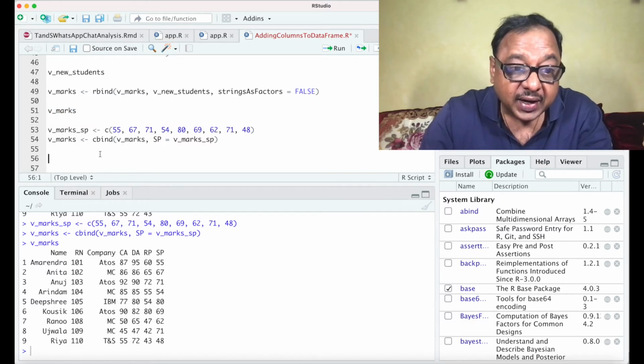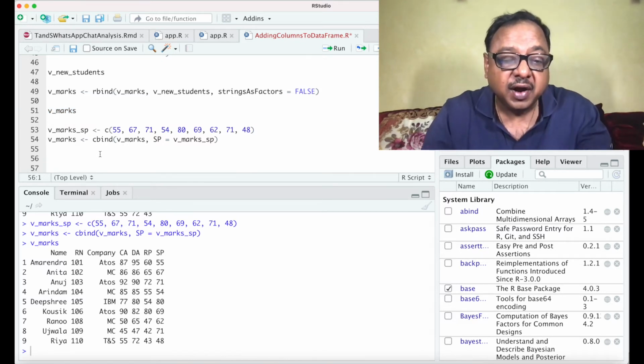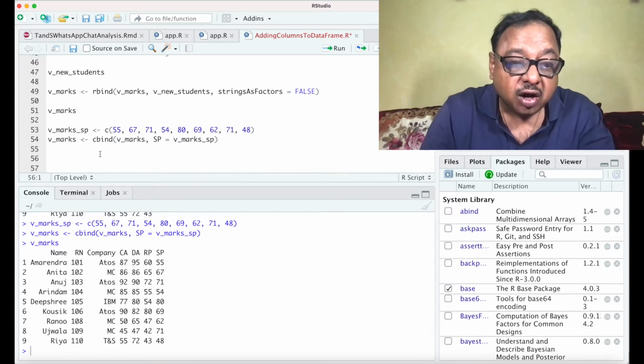Now I could have added a new column in a different way also. Let's say we want to add a column called total, where it contains the total marks in all the subjects.